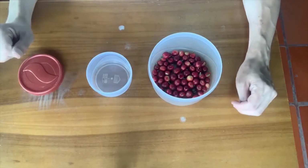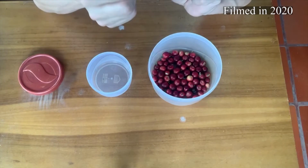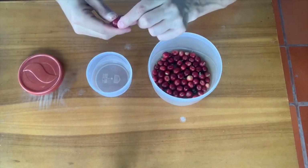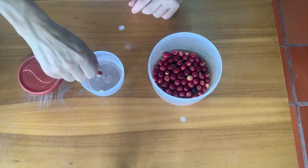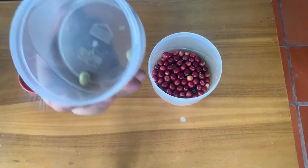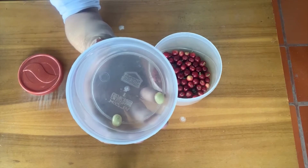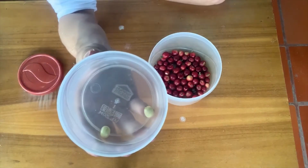Now, what I'm doing next is actually very, very simple. It's just removing the outer shell from the fruit on the inside. So all I have to do is simply squeeze the beans, and as you can see, you end up with two tiny slimy little coffee beans, which are naturally green in color because they haven't been roasted yet.